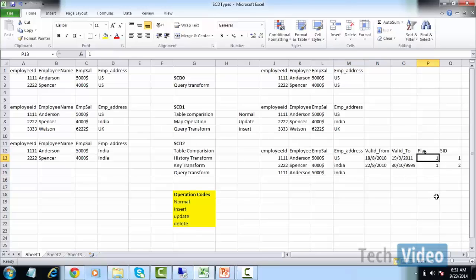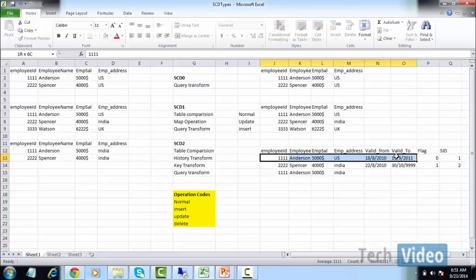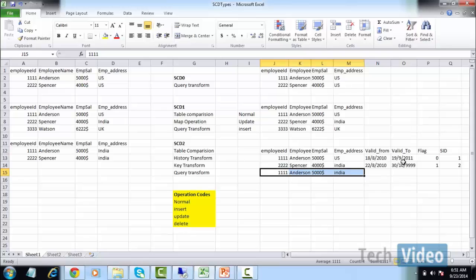So the flag would be reset, this flag would be 0. The end of this particular record will become the start of the next record. So we copy this, and the valid to of the US record will become the valid from of the India record.